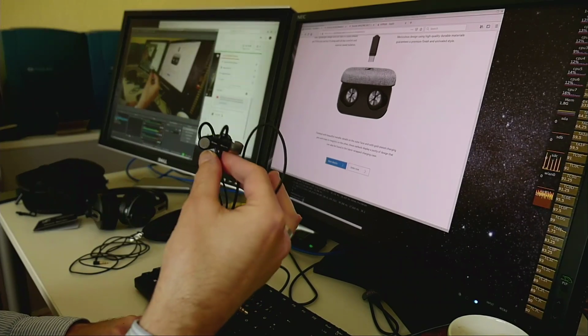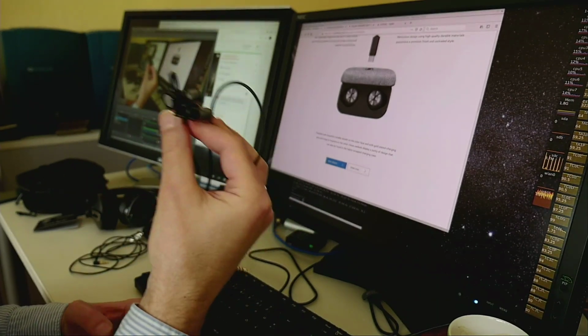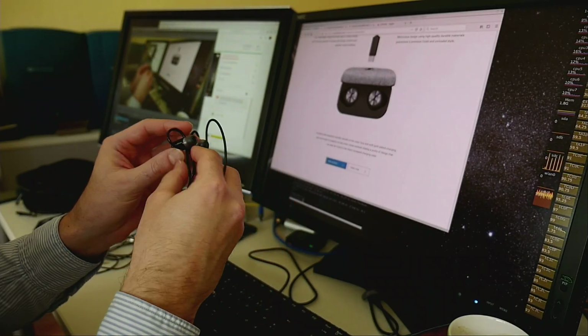Somehow with each product I find something. Really sorry for this, but maybe this is better. Then I would tell you these are amazing. Go and buy them. Somehow everything has a little bit of a drawback.